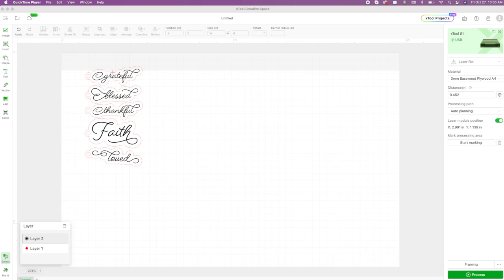I'm going to take this same piece of wood, the same file, and cut and engrave on all of them. I'll put them into one video so you can see them cutting, engraving, and processing all at the same time, and then we'll take a look. We're going to start in Creative Space and go from there.